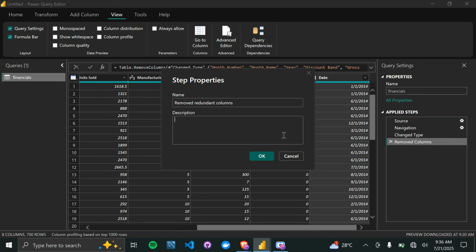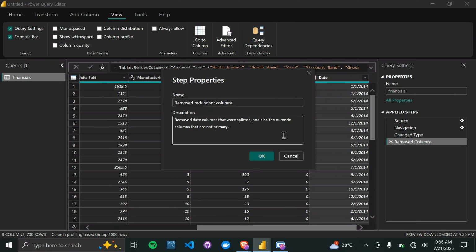So like saying removed date columns that were split, comma, and also the numeric columns that are not primary.